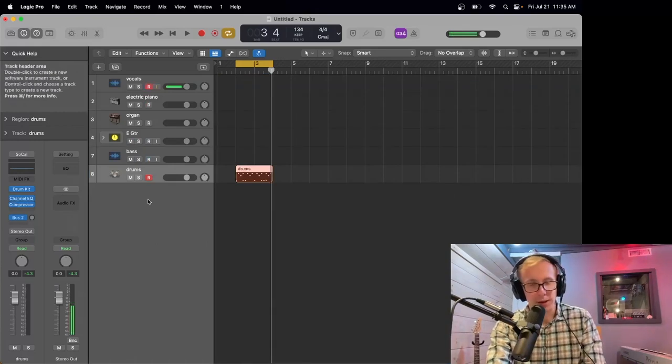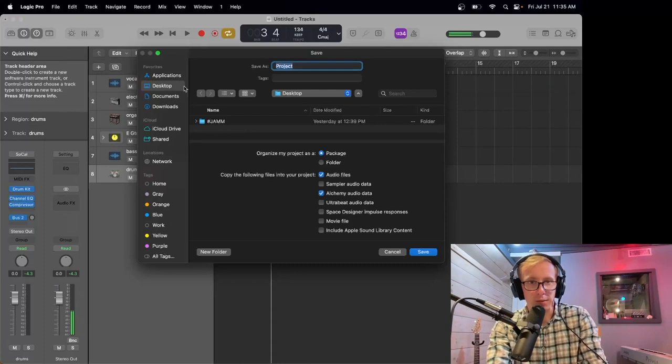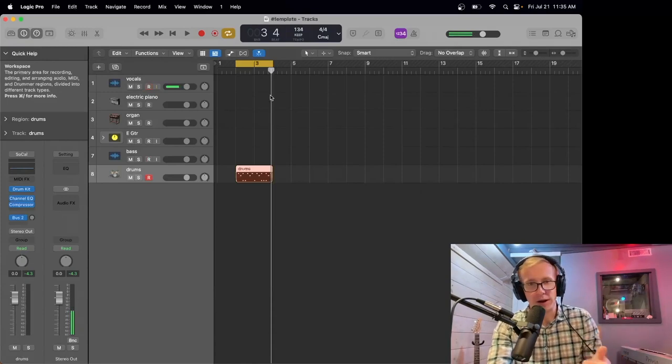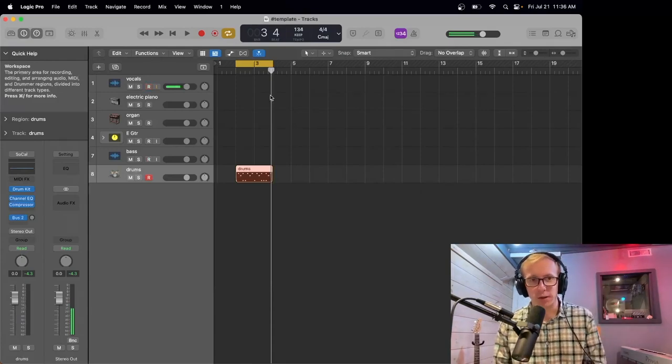And I think that just about does it for this template. So I'm going to just hit save. I'm going to just drop this on my desktop, and I'll just call it #template. The hashtag just means that, when I'm opening up Finder and I've got a list of files, the template's going to be right at the top. So overall, not a very complicated process. Didn't even take that long.